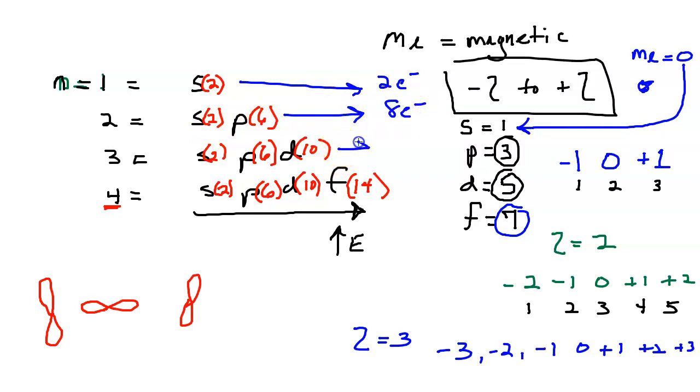Okay, the third principal energy level holds a maximum of 2 plus 6 plus 10. 18 electrons are held maximally in the third principal. And of course, 2 plus 6 plus 10 plus the 14, because the F starts the 4th principal energy level, you get the 36 electrons held maximally. So this is telling us, based on the quantum numbers and the restrictive properties, how many electrons can exist and what type of orbitals they exist in. Pretty cool stuff. We're almost done.